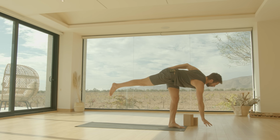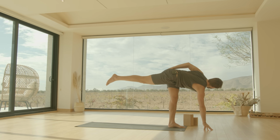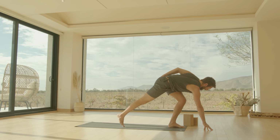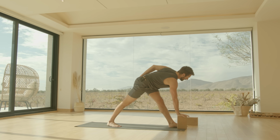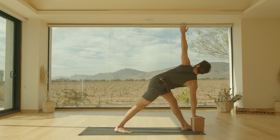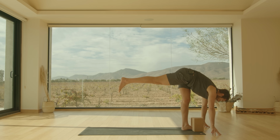Hold here, or left hand to hip. See if you can twist and bring your right fingertips down. Step back, twisted triangle. Hand on the floor, hand on the block. Bring your hands down, step up into standing splits.